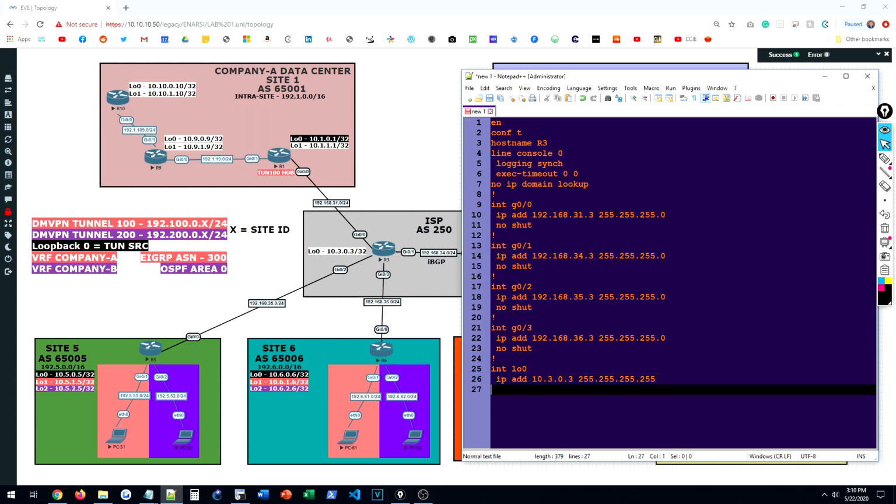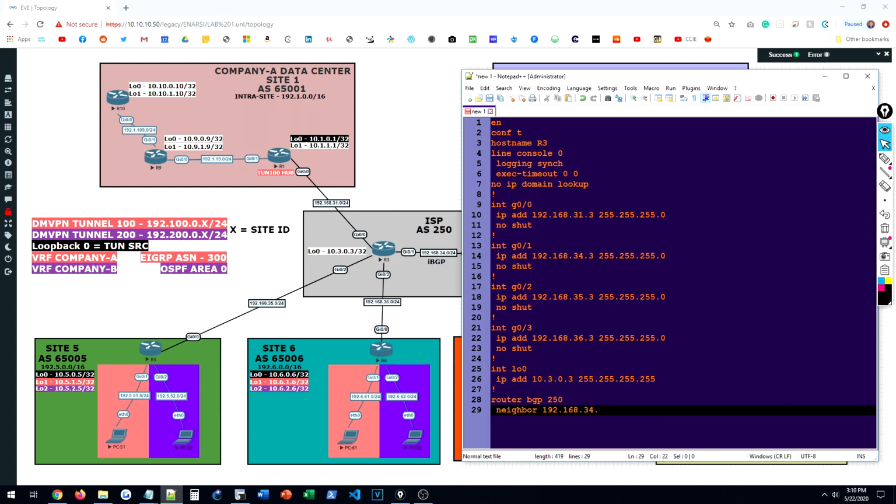Alrighty. So our interfaces are all configured. Now what we have to do is set up this routing protocol or routing application. BGP is not a protocol, it's an application. So we'll do router BGP 250, because that's the AS. We'll start out with our IBGP neighbor, which is going to be router 4.